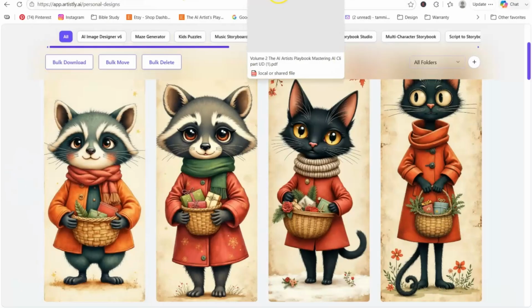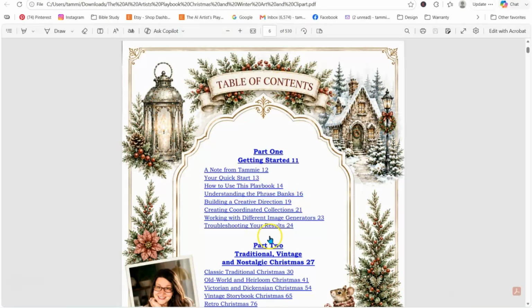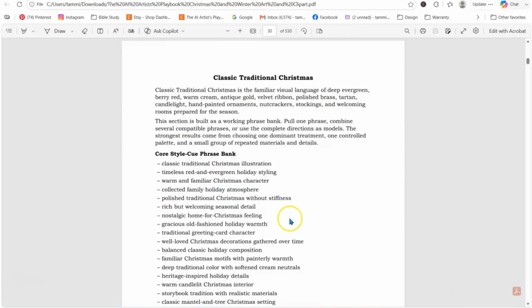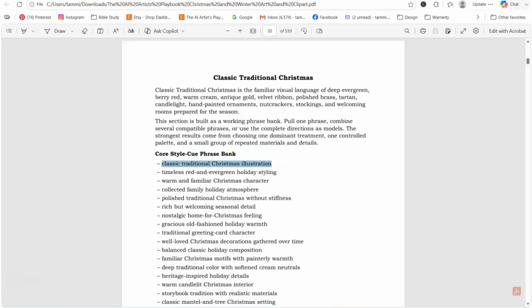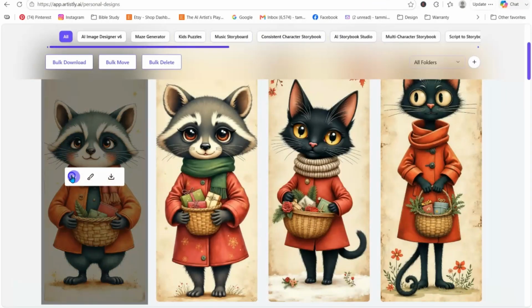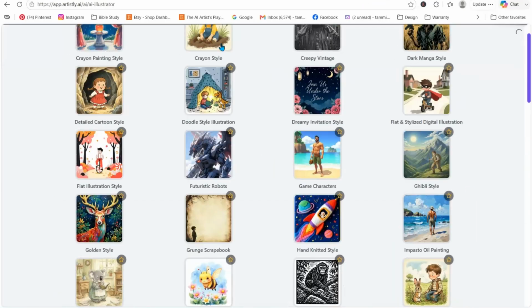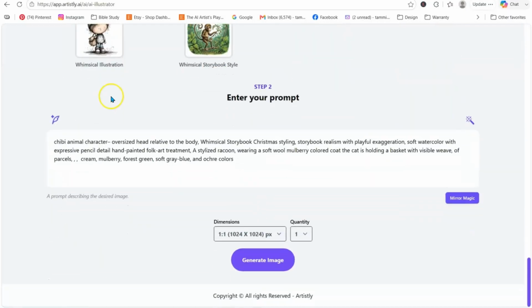Okay, so we go here, and we go into the classic traditional Christmas. Let's go to the classic traditional Christmas illustration and add that in and see what that does. Because even the slightest little description, now we're going to redo the chibi.